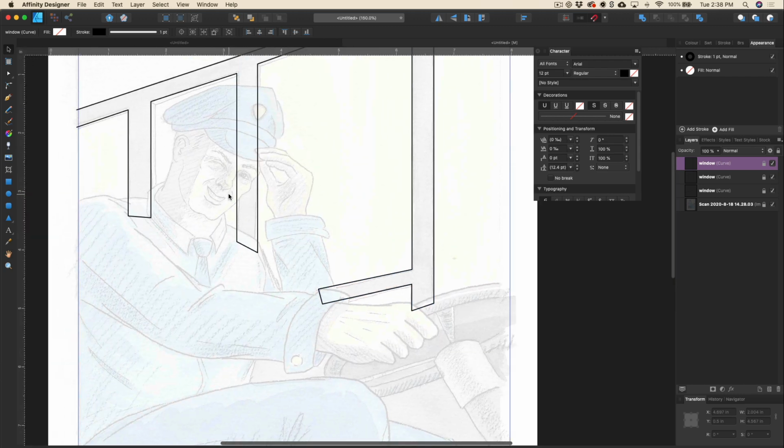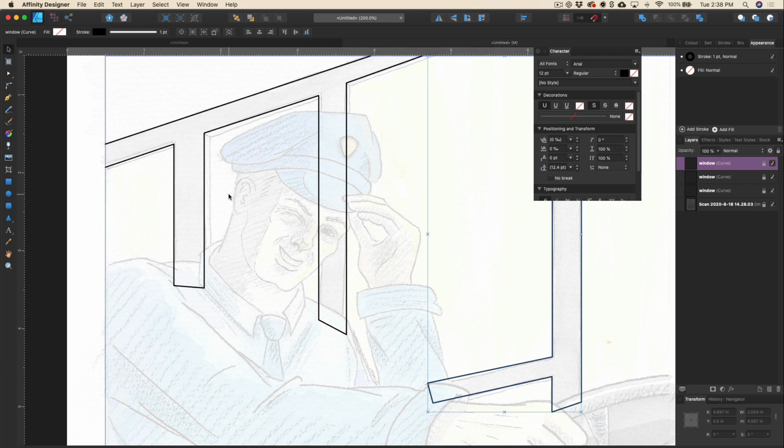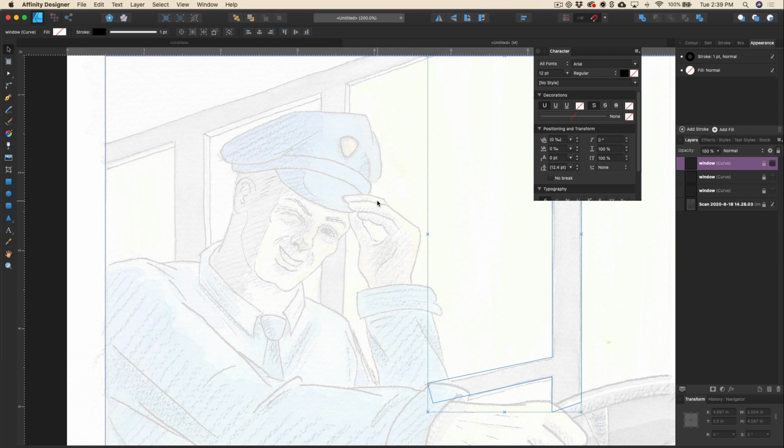All right, I think next I'm going to go ahead and work on this guy's face. So I'll zoom in slightly. Now again, we kind of want to work from the backward layer to the front and think about how I want to break this up into shapes that we can layer. Now, if this background window layer is in the way, I can also turn that off so that we can't even see it. And then we don't have to worry about getting all these lines in the way.